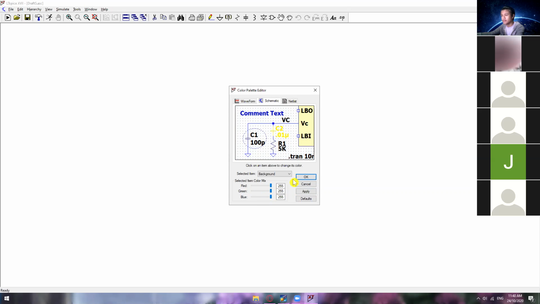Other people also like to change the color of their wires, so you can also do that. By default, the color of our wire is blue, and some change it to red, violet, yellow or green. But in my case, I'll just use the default one, just to avoid confusion. Kasi pag sa tutorial, lalo na sa mga YouTube, hindi naman nila pinapalitan, pero yung iba pinapalitan nila. Well, you can change it if you want, no problem. But I'll just use the default. Then click apply.